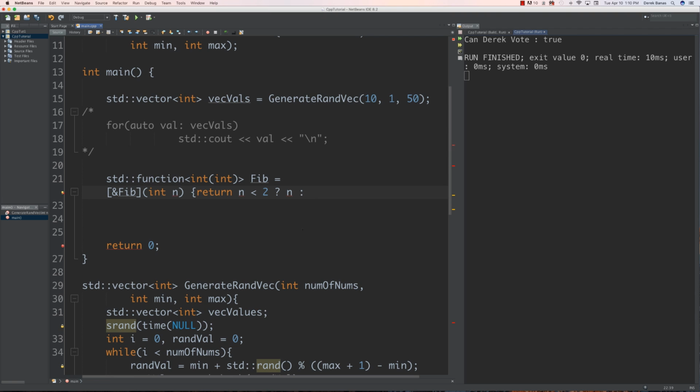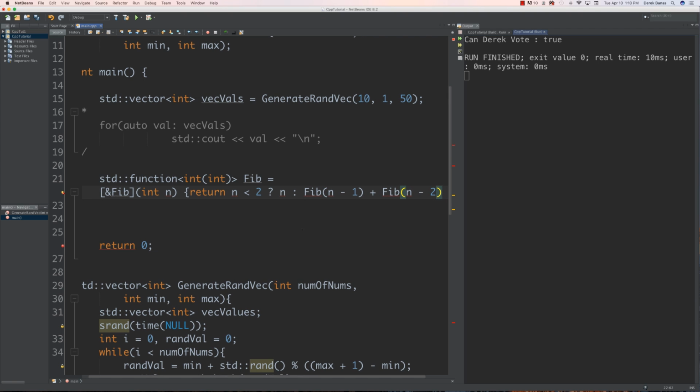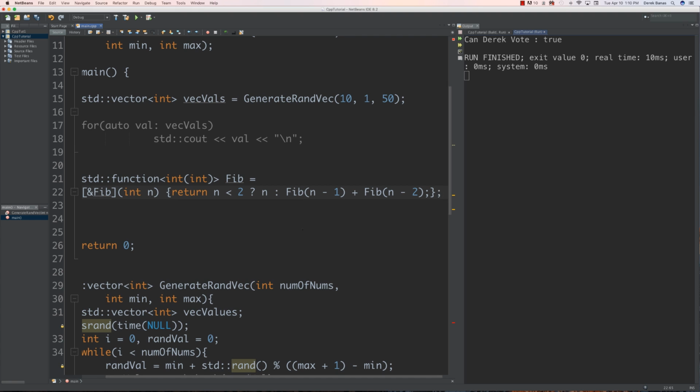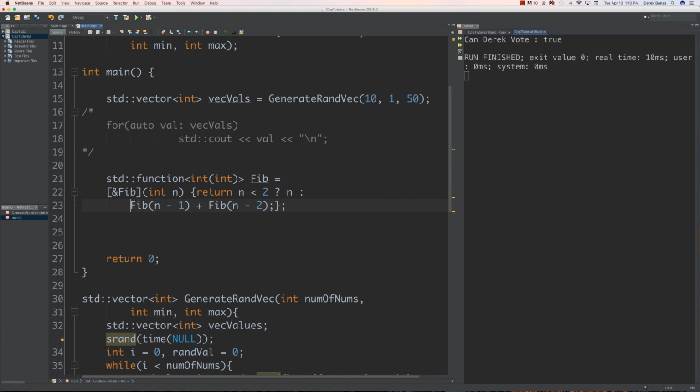Otherwise, we're going to perform a calculation to define our Fibonacci numbers. So we're going to take fib of n minus 1, and then add that to fib once again of n minus 2. And then we can close that off, close off our curly bracket, and throw a semicolon inside of there after that. Go and throw this down to the next line just to save that.